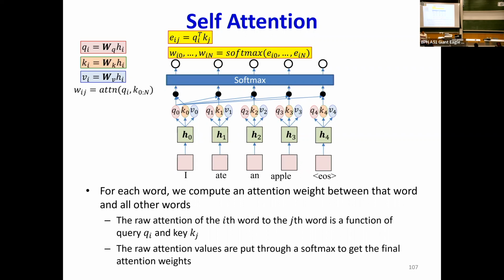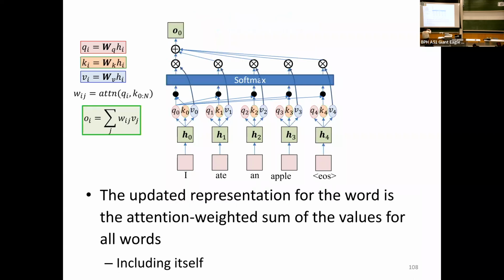Well, I guess my question is, where do you use the value? Where do you use the value that you calculated? Let me finish, right? If I compute the inner products, I'm going to get 5 inner products. I can use those to compute 5 attention weights, right? I can use those attention weights to average the 5 values, like so. And so that's going to give me my updated representation for H0.